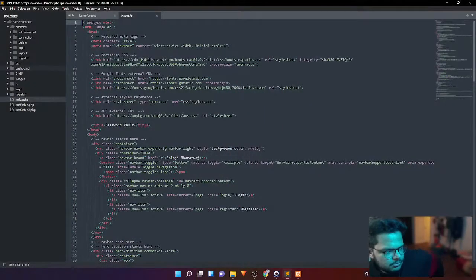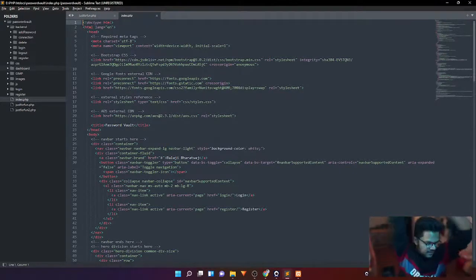So I have the key stored in a database, and I'm not going to show the database right now. It's very secret. Now I can show the code, because I don't want anyone to steal the key and then use it to decrypt my passwords on the website.